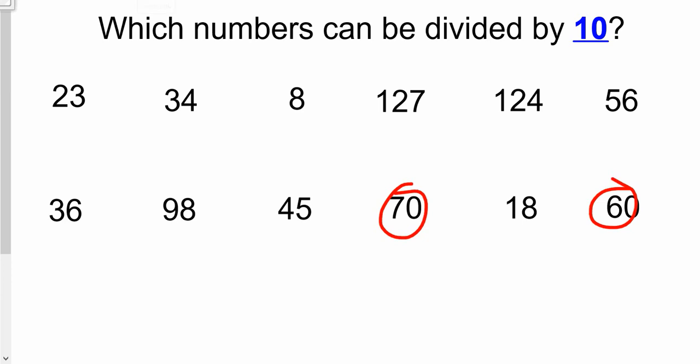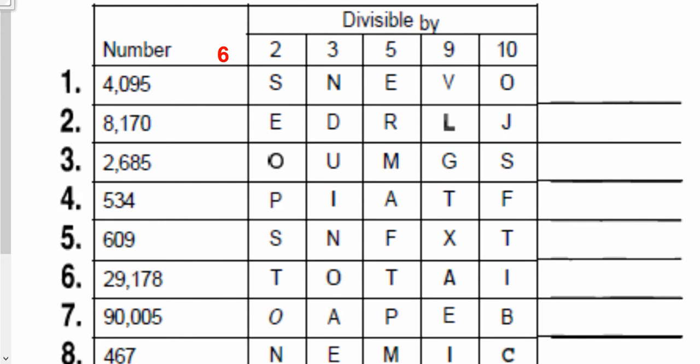That takes us to our homework. Our homework tonight was, remember, finishing off this worksheet, and you add in the section with 6. So we did the first 4 in class, and I told you the easy way to do it is to do the 2s, 5s, and 10s first. For 2, you look, is number 1 even? No, so you cross it out. Number 2, is it even? Yes, so you circle it. Number 3, is it even? No. Number 4, even? Yes.